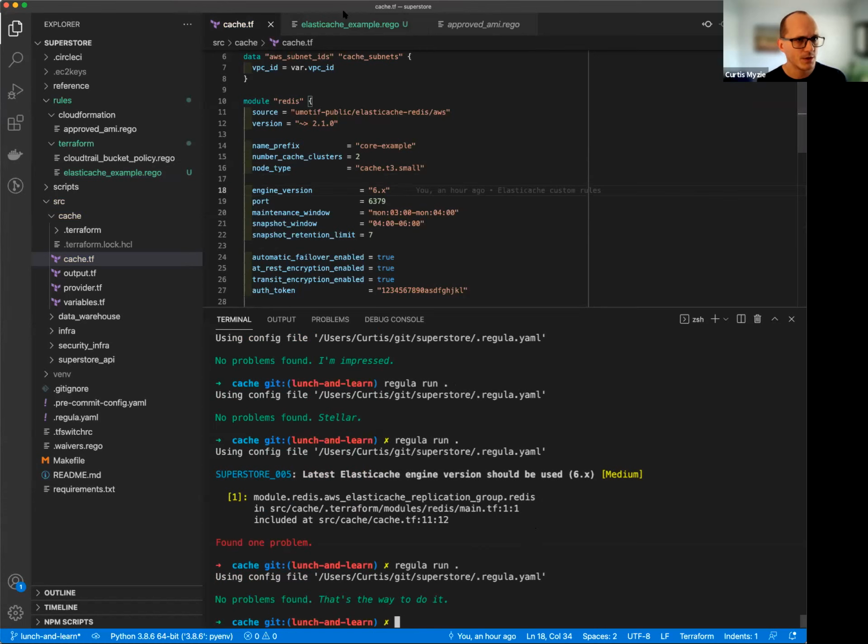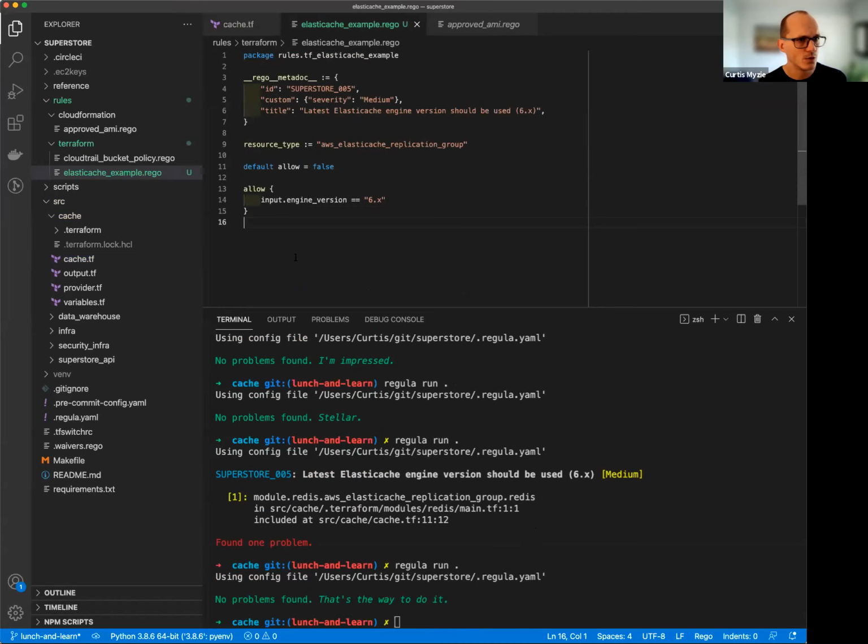So that's a super quick example of a simple rule testing one resource at a time. If anybody has questions along the way, feel free to put them in the chat. So that's a good stopping point right here too. I'll pause here just for a second if there are any questions. Don't see any at the moment, but please do pose any questions, any particular use cases that you might have that you're curious about how Regula would handle and fit into your workflow. Definitely let us know.